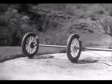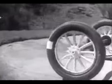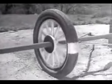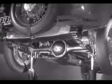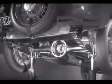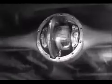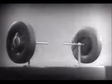But if two wheels are locked on an axle so that they are not free to turn separately, one or the other has to slide. So engineers had to find a way to connect both rear wheels to the engine without sliding and slipping on turns. The device which makes this possible is a part of the rear axle. It is called the differential because it can drive the rear wheels at different speeds. The differential looks complicated, but once we understand its principle, it is amazingly simple.